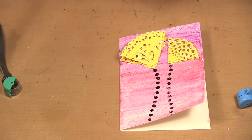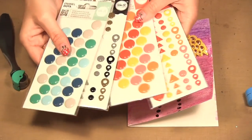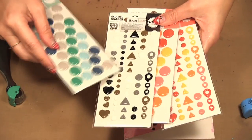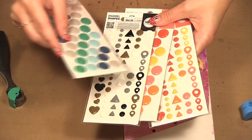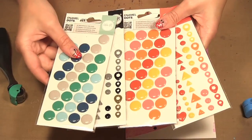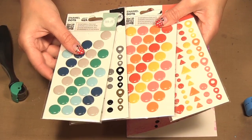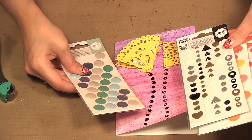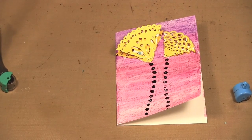So then what I did is I took these enamel dots and enamel shapes that We Are Memory Keepers has. In the shapes you get hearts, dots, triangles, and then the little geotags. And then in dots you get some nice big dots. I think I might stick with some blues for this card.